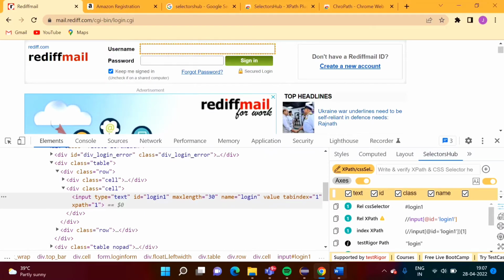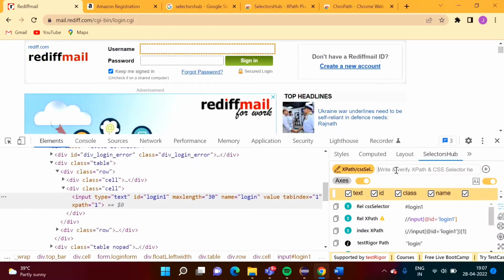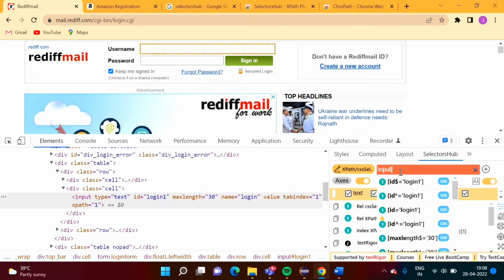Now see, I have told how the CSS selector is created: tag, attribute is equal to value. So we'll create it for this. The tag name is input. Then in the rectangular bracket we have to mention, suppose we are using ID, so that we will mention.